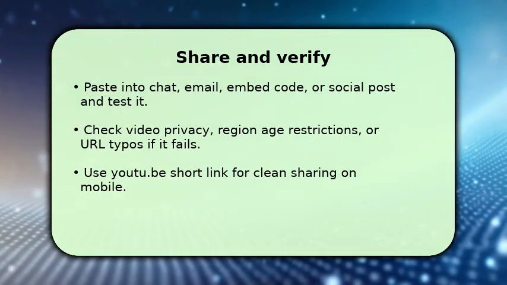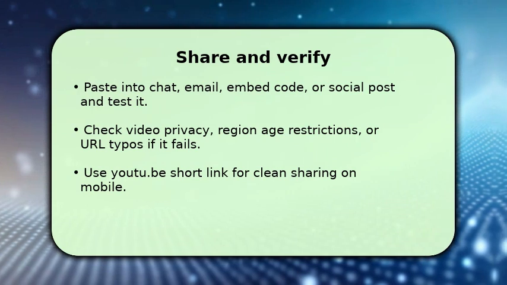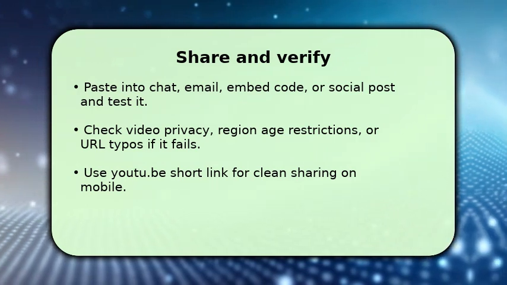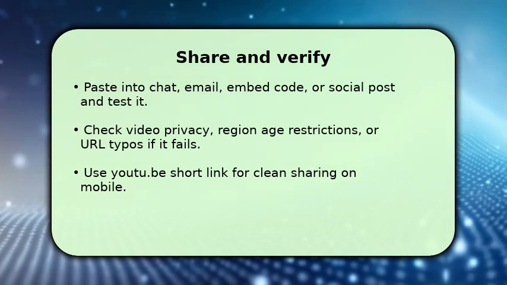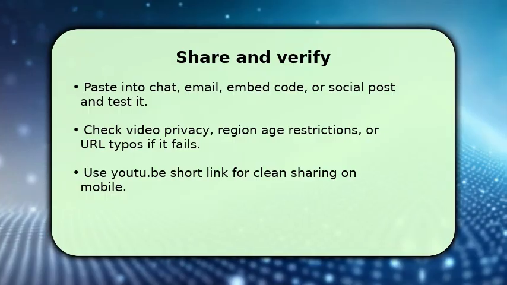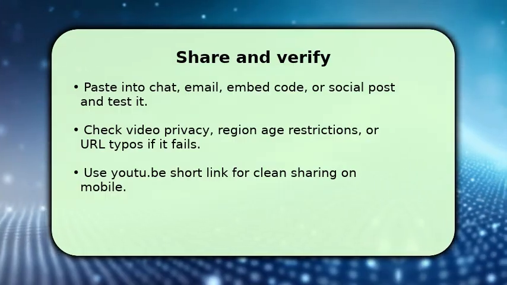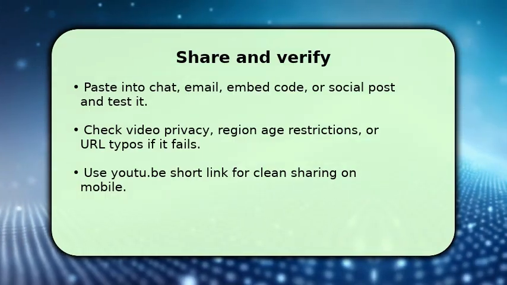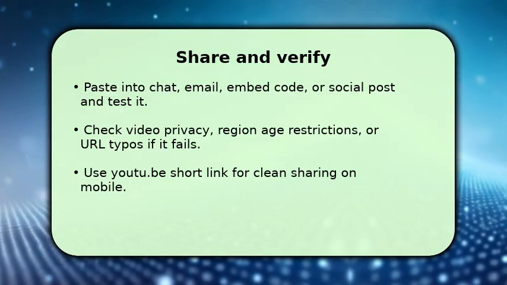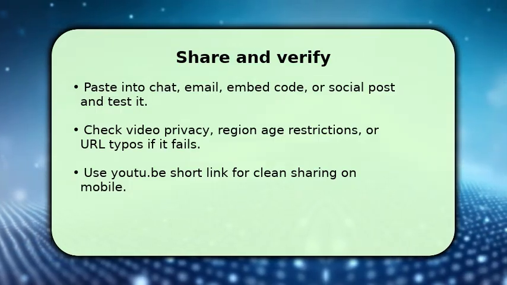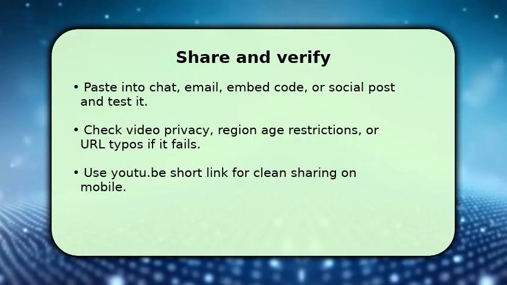If the link doesn't work, make sure the uploader didn't set the video to private or that age and region restrictions aren't blocking access. Also inspect the URL for accidental edits. If needed, use the short link from Share for cleaner text. Once verified, your recipient will open the exact moment and playlist behavior you intended.